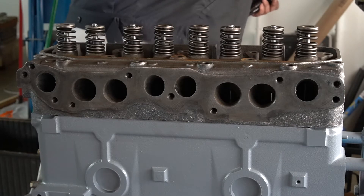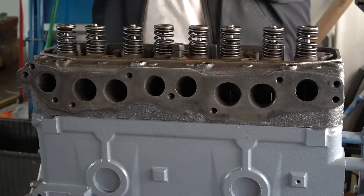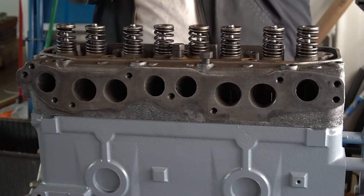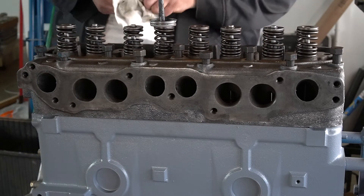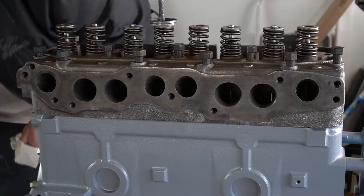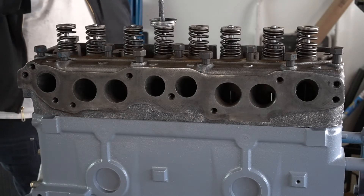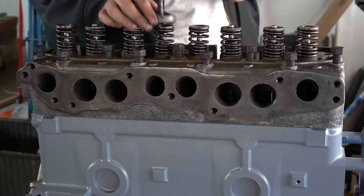On these bolts, just like I did with the mains, I'm going to use some ultra torque. Some bolts are inside your valve cover and others are outside, so the ones on the outside probably still have paint on them — be sure they go on the outside of the valve cover. There's no need for thread sealer on these bolts. There are really only three bolts in this entire engine you need to worry about thread sealer on, and that's your three water pump bolts — they're the only ones that thread into the water jackets. Almost everything else on this engine is a blind bolt.